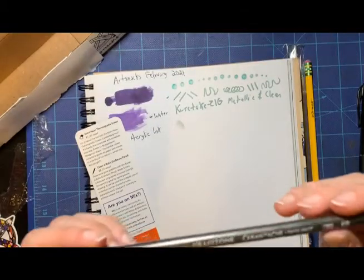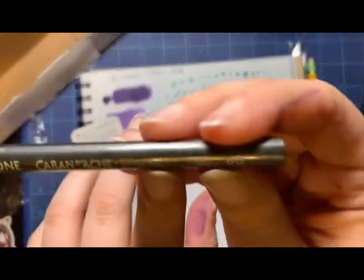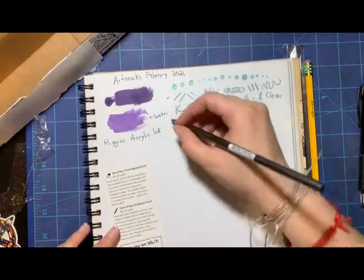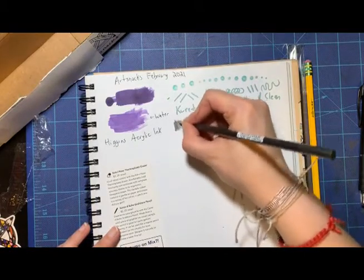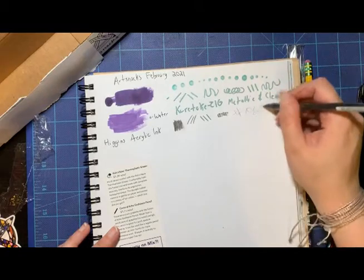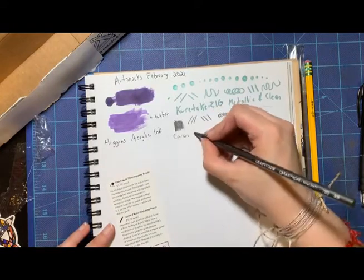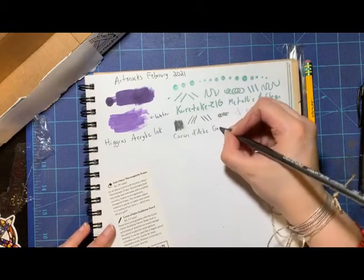I really like this brand. They always make quality supplies. And we got a 6B. I don't know if everybody else got a 6B. Oh, here it is. Tell me if we all got the same. And let's try it out. Okay, you can get really dark with it. And we can get really light with it too. I think it's really nice. And I'm sorry for my horrible handwriting as always.